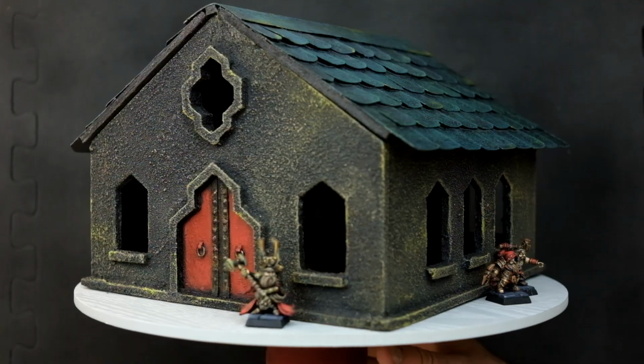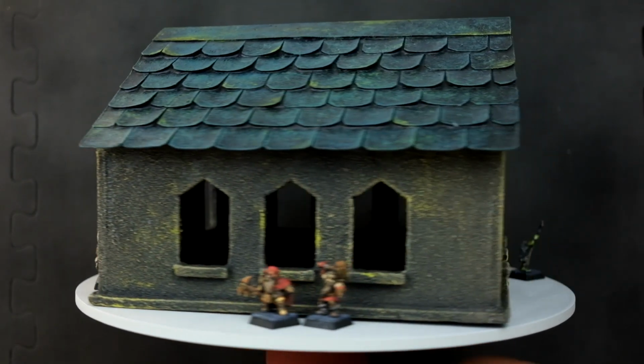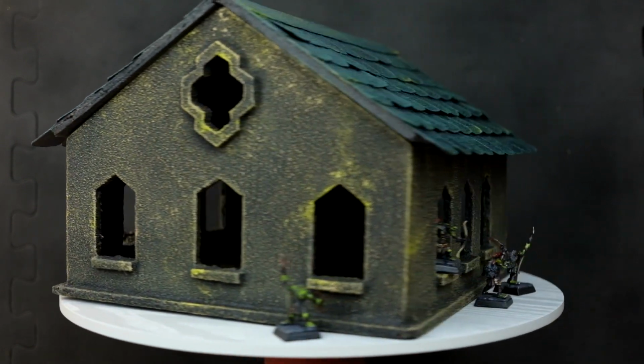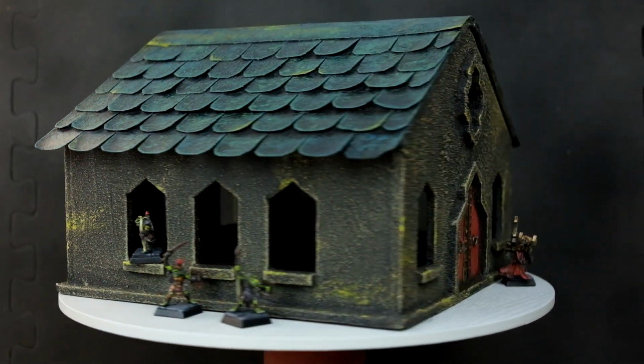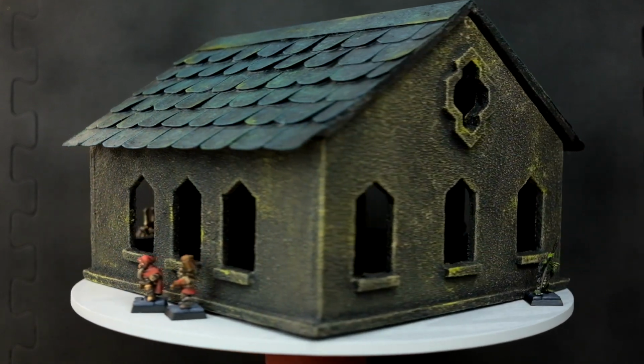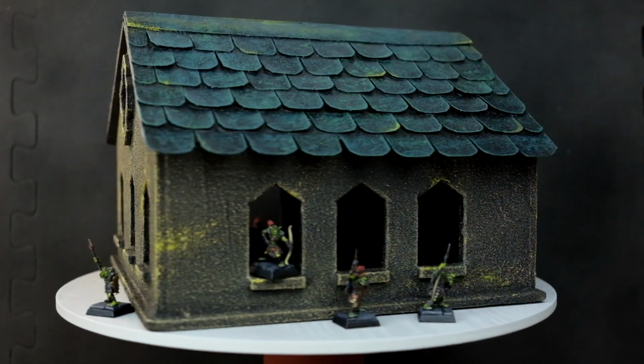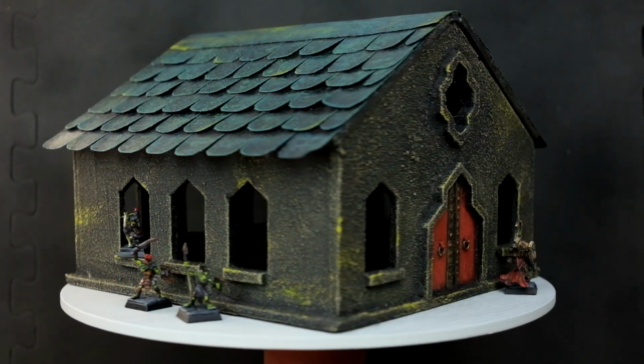And that's about it. If you want to take this further, you could add some boarded up windows, add some nice interior decorations, make the doors movable so you could open them. You could even destroy half the building and make it look apocalyptic. The possibilities are endless.